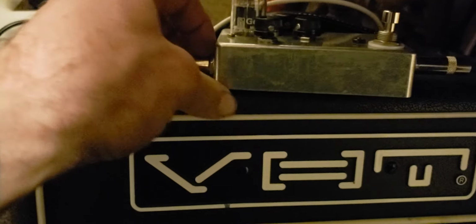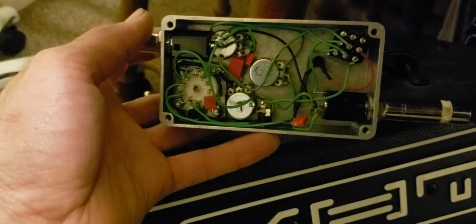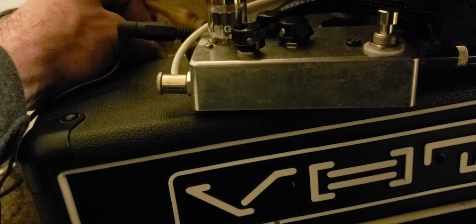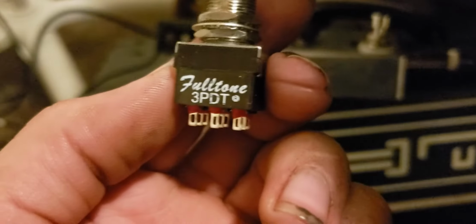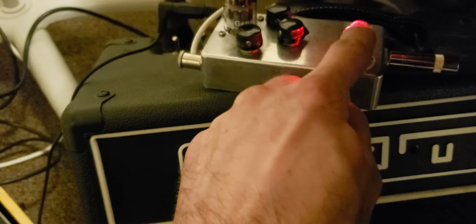So anyway, I'll flip it up here and show you the guts a little bit. So you can see on the upper right, we've got our 3-pole double throw foot switch. That's actually a Demont Gaiatone foot switch, and it's a very soft click. I'll give you a bonus and show you. So let me turn the amp off so you can hear just the foot switch. Here is the Gaiatone. And now here is another one I bought. This is actually from Full Tone, a Full Tone 3-pole double throw. I can hardly push it with one finger. I just love that soft touch.